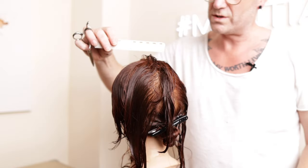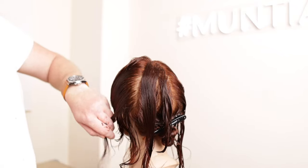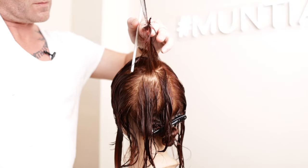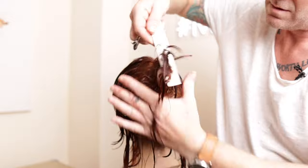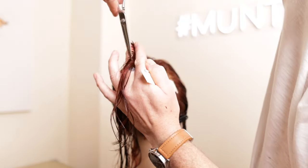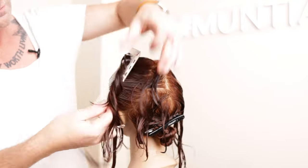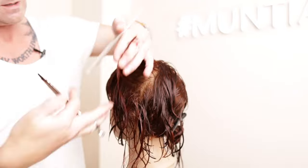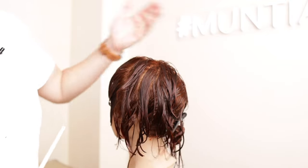Now we're going to use this central point once again. Take orange segments, and this time we're not going to over direct back to previous. We're simply going to follow that guide, follow the shape of our head, work around this way to the ear, and then of course that way to the ear. Okay, my final section, right by the ear. And then the same on the other side.